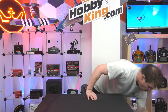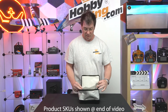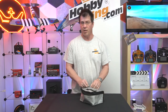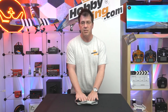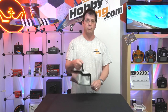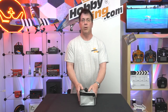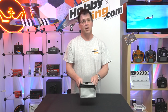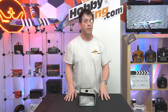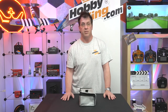So how do you properly store LiPo batteries? One of the most basic ways is to use a LiPo bag. This is a LiPo safe bag we sell — it's a good size, you can fit quite a few batteries in here, and it zips up nice and secure. These are relatively inexpensive, and I use these often to transport my stuff to the field. After I've charged my batteries I'll put them in here and take them to the field. When talking about charging, I charge the night before or the morning of a day when I plan to fly — I don't ever leave my batteries fully charged for more than 48 hours if I can help it.